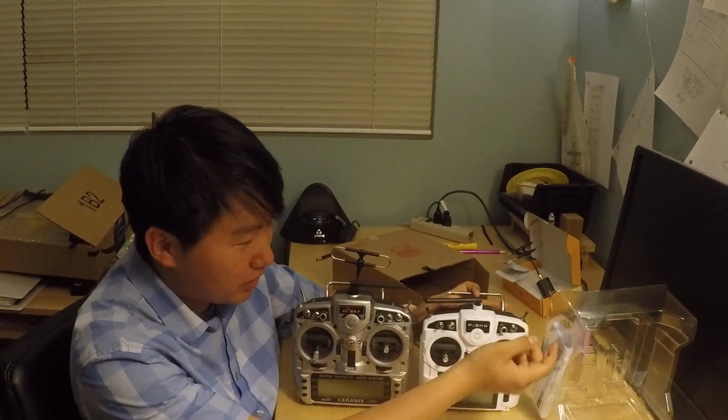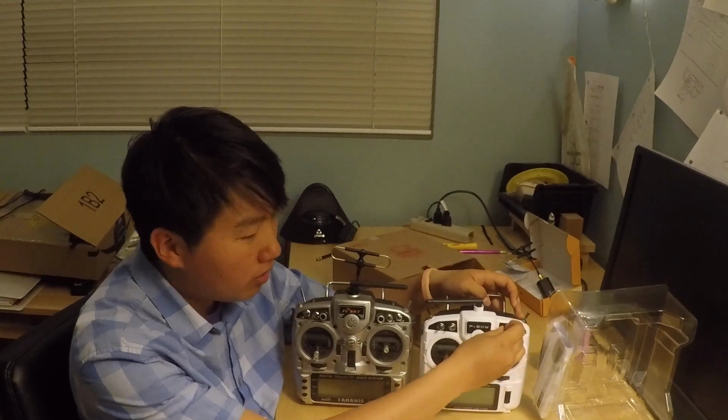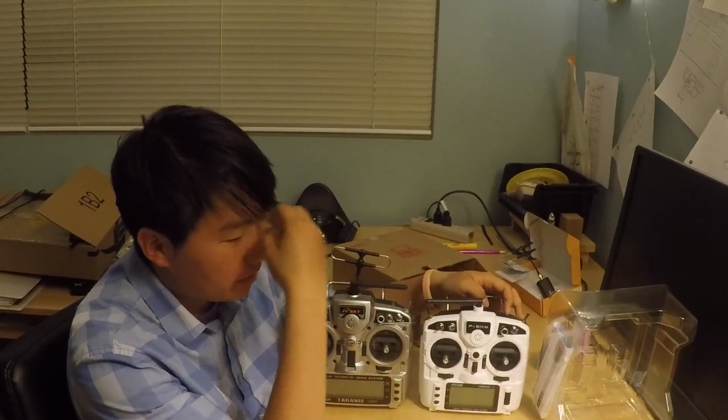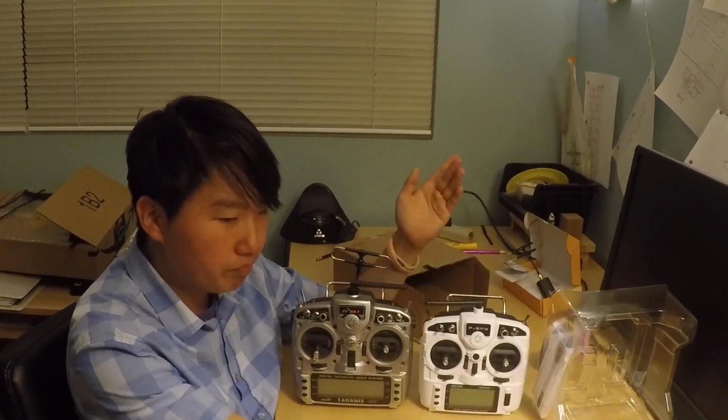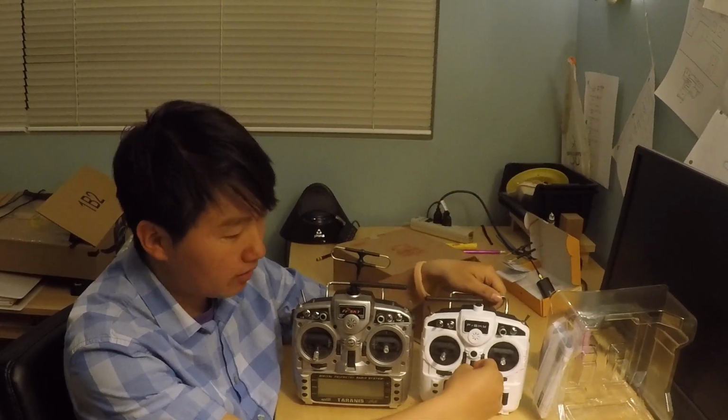Obviously, this has fewer switches, and it has one less potentiometer. It only has one potentiometer here. But I honestly don't care, I only fly quads, so I guess it's mainly for people who fly RC planes, but yeah, I guess that's that. I guess enough of the basic observations. Let's get down to the scales to go measure these guys.